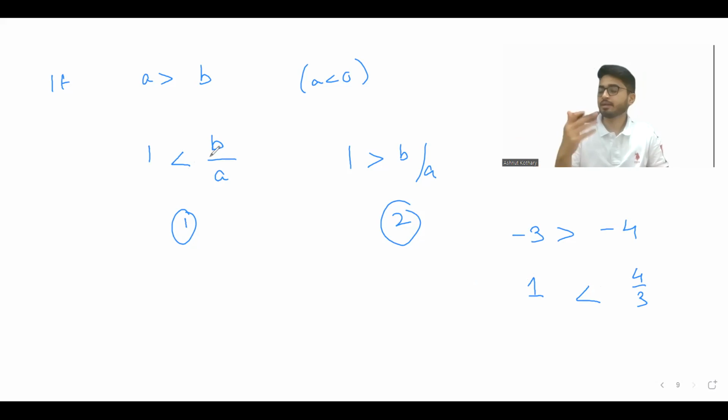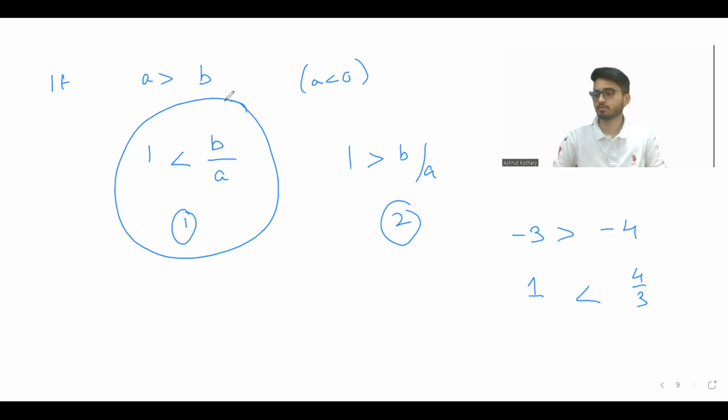Logically, B's sign doesn't matter. We are dividing by A. A is negative, so my inequality changes. A by A, even if you know A is negative, is going to remain 1 only. So this is option number 1. The reason I did this: the moment we do a utility function, everyone normally gets confused because we assume a particular variable is negative, and then when we divide by a negative number, you all forget to reverse the sign of the inequality.